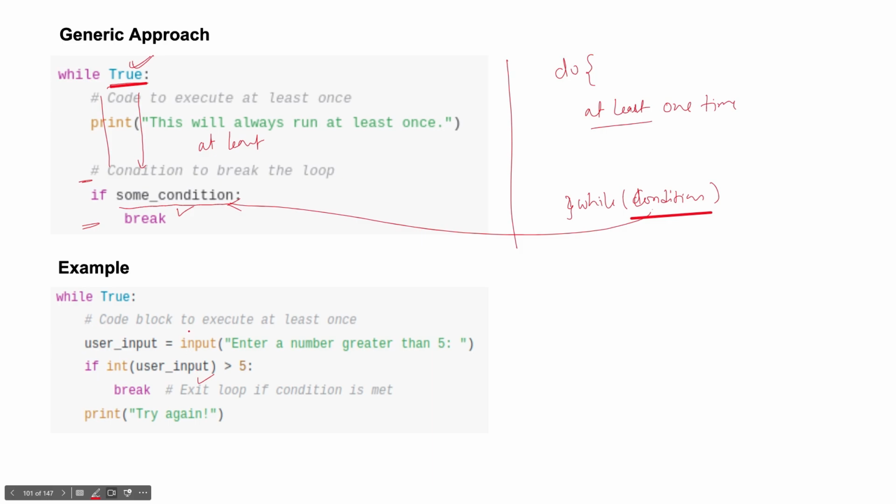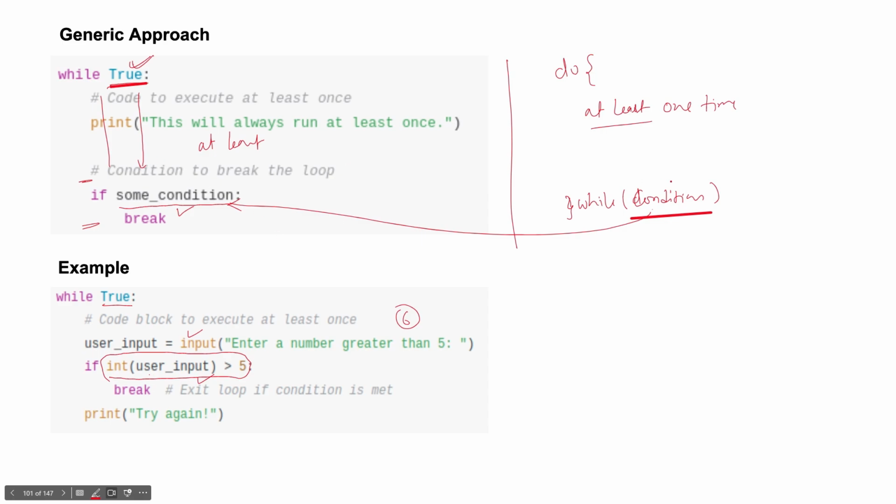So at least one time it will run. First time if you enter 6, it will stop and go out of that loop. So with while true and putting your condition here, that is how you can implement do while using a simple while.